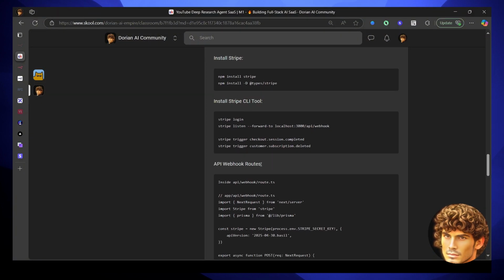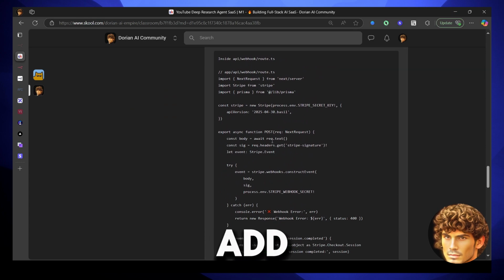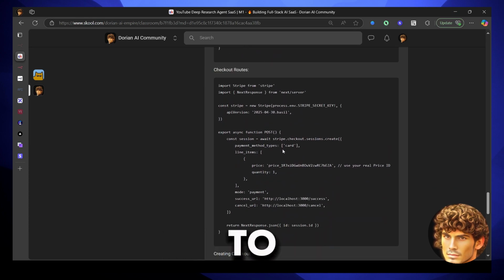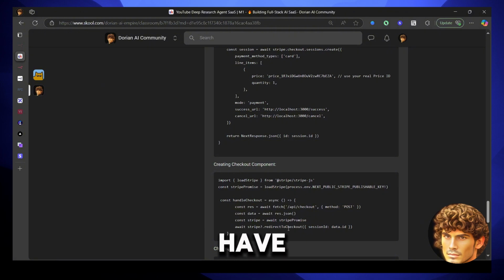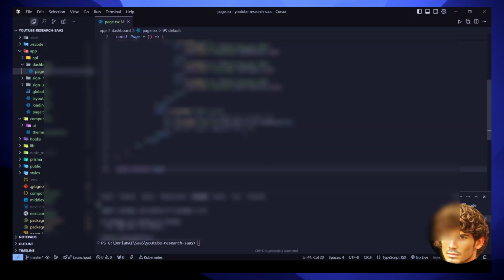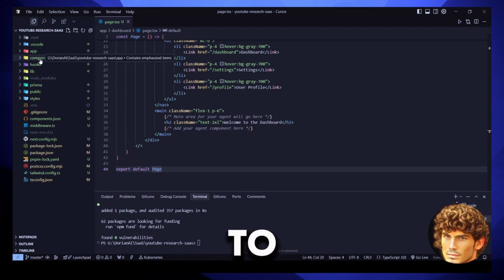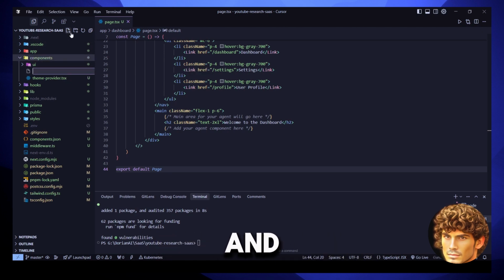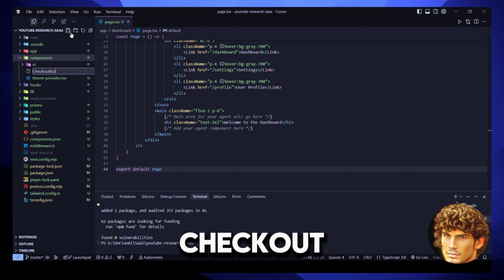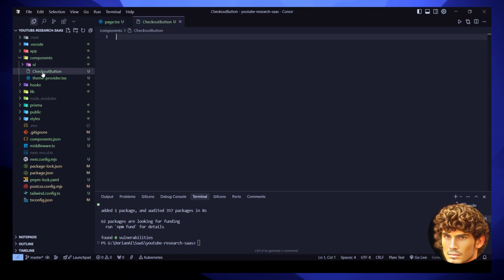The next thing is we have to add the webhook, we have to add the checkout route, and we have to add the checkout component. So I'm going to make that. So let's build a checkout button. So what I'm going to do is go to components and make a new button called checkout button.tsx.